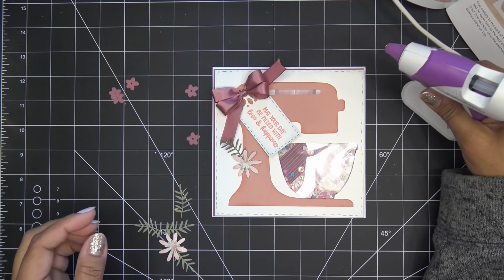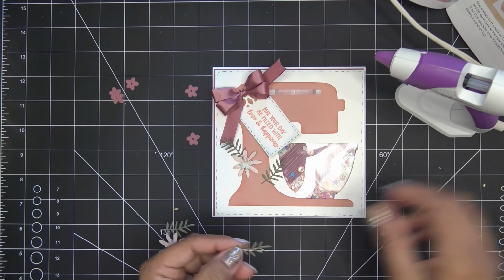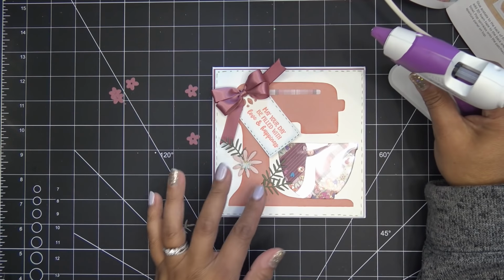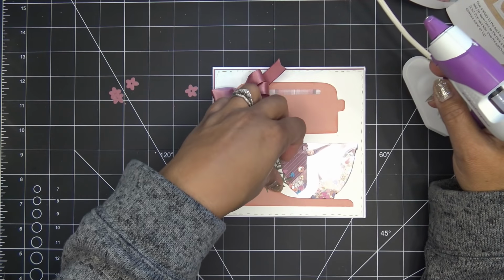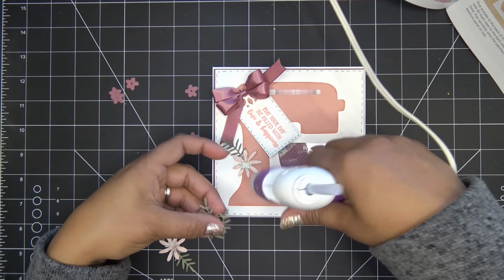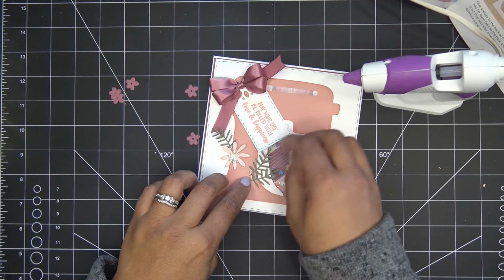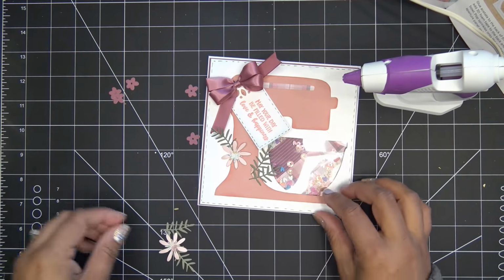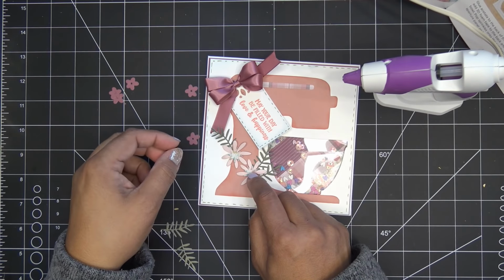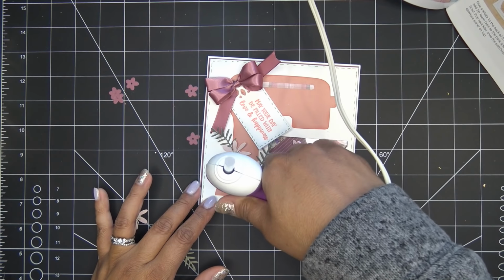Let's see where the other ones are. Gosh, this is kind of hard to do. Hold on. This one's here, and this one, again, some are kind of coming out from behind the machine, which is fine. So like in there, I'm gonna put this down next because it was hard for me to tuck the other one in, even with the little bit of glue that I put. Okay, so let's put those there. And then this guy is like right here. And then I'll just put a glob.